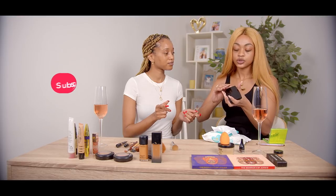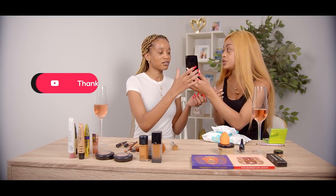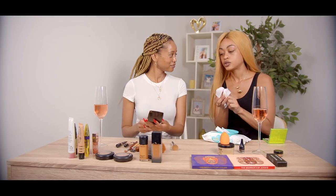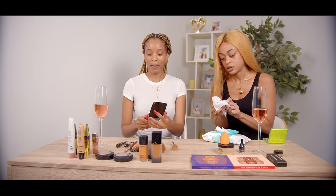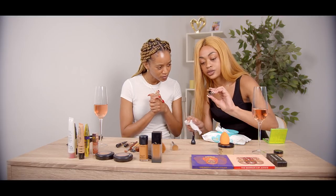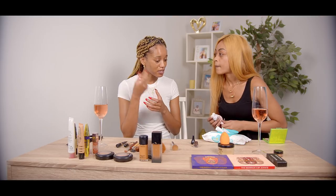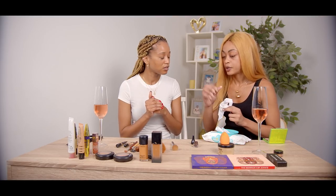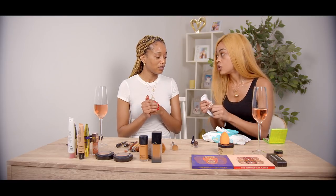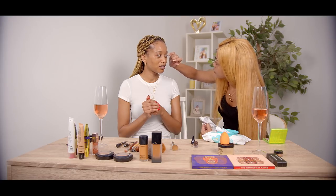We're gonna help. I like to use small mirrors because then you can literally hold it up and really see what you're doing. It's just a personal preference. I don't know how other people like to do it, but that's how I like to do it. I don't like to use pencil. This is what I like to use. You get it at Body Shop. It's the same as an eyebrow pencil, it's just in a pot form, because then you have more control of how dark or how light you want to go. Inside here, you don't want to go too dark, and then maybe on the tail, you can go a bit darker.